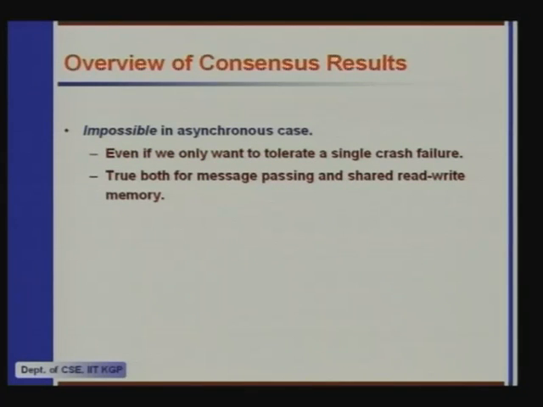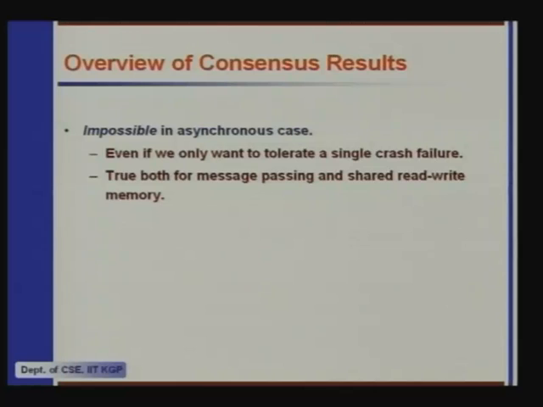Now, firstly let us look at an impossibility result, that consensus is impossible in the asynchronous case. So, if the processes are not synchronous, in the sense that we cannot synchronize them as per rounds, then consensus is impossible, even if we want to tolerate a single crash failure, and it is true for both message passing and shared read write memory. In all of these cases, consensus is impossible.